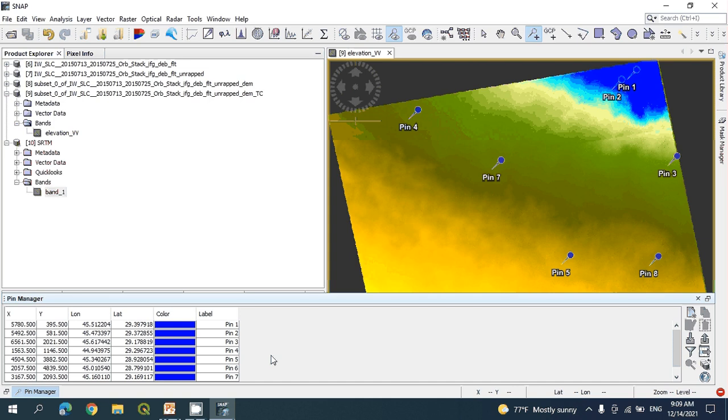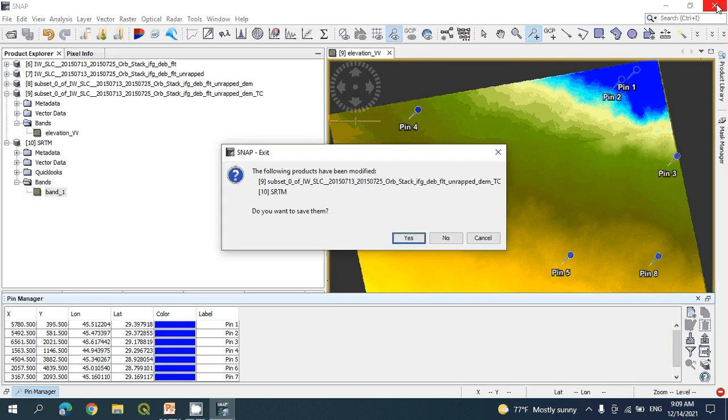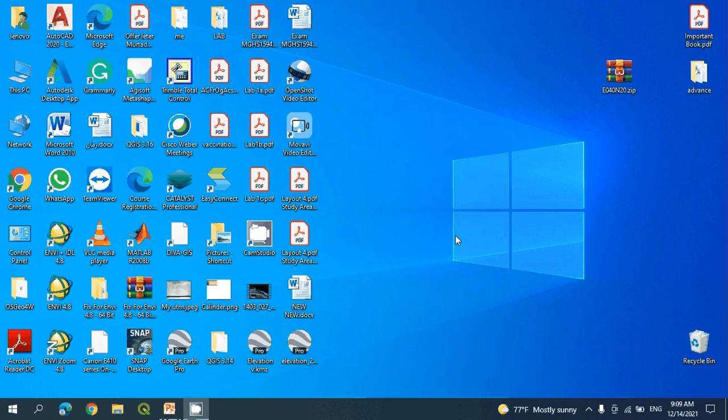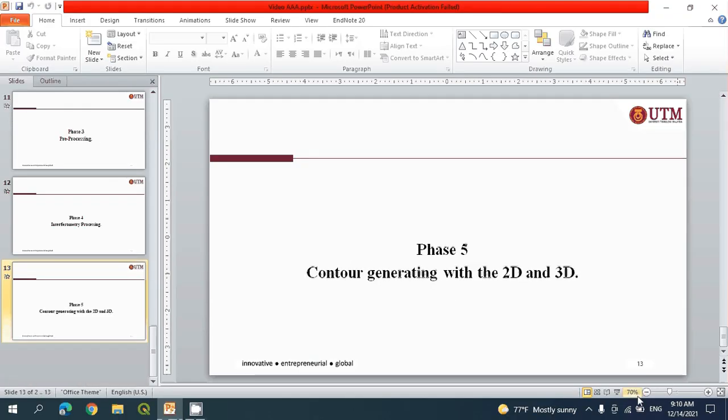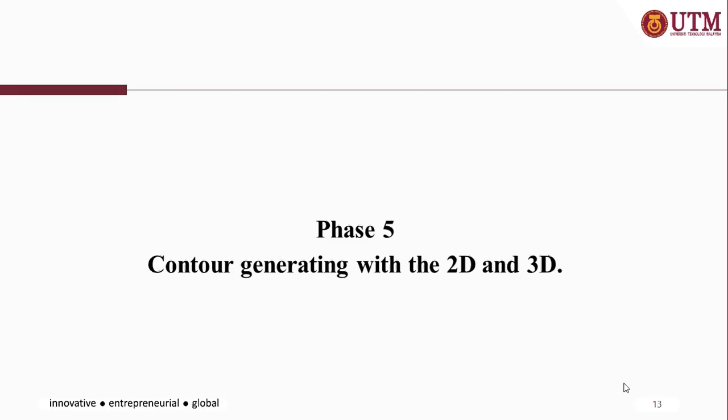Now we will go to the next phase. We will go to our slide to see the next phase, that is phase 5, to generate a contour line and a digital elevation model in 2-dimension and 3-dimension.